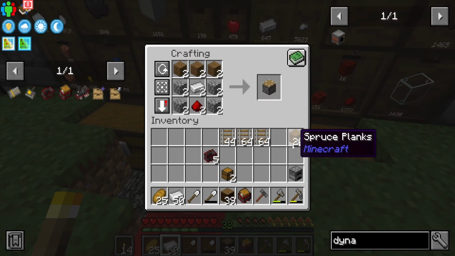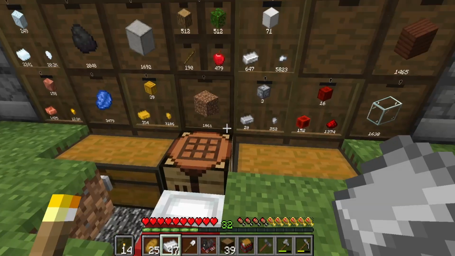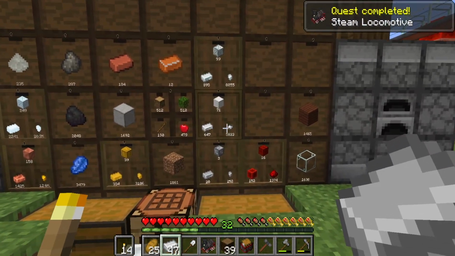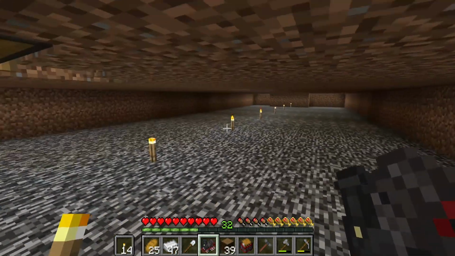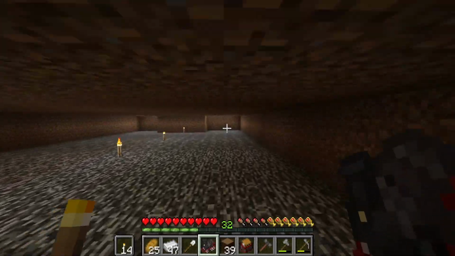And get 2 pistons made. I think that's everything to make the steam car. Nice. Rest.